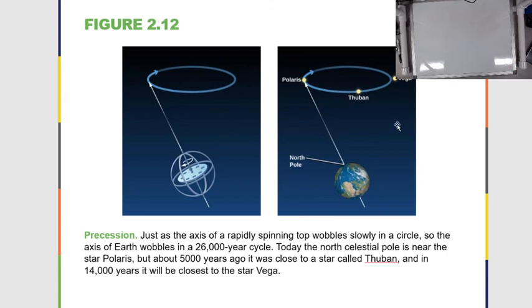And right now, as you can see in this picture, it's pointed towards Polaris, but 13,000 years from now, it'll be pointed towards Vega, which is 46 degrees away, right? This angle here is 23, half that. And so it actually tracks out a circle. And Hipparchus figured this out because he noticed that the Babylonians, thousands of years earlier, didn't have the same North Star in their star charts. So he was very clever.